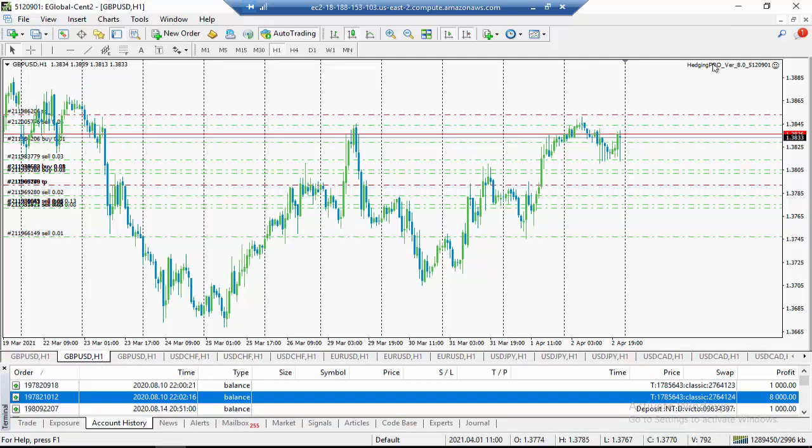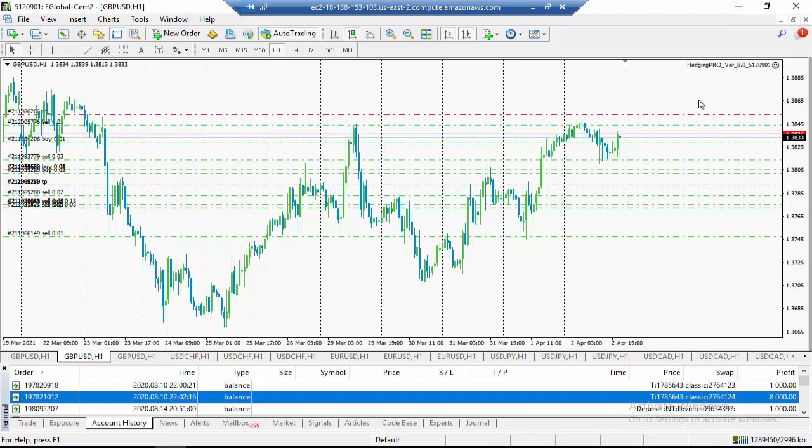If you come to the second chart, the second chart is HedgingPRO. I'm going to lay emphasis on HedgingPRO. Please, if anybody has anything less than 100,000 cents, please don't use bull software. Though I gave it to you, but don't use it. If you have 50,000 cents and you want to use bull, please, you can consult me. I will tell you how you can manipulate the software. But I really want people that have 100,000 cents to be using the bull. I mean 100,000 cents. 100,000 cents is when you deposit $1,000 and you convert it to cents.